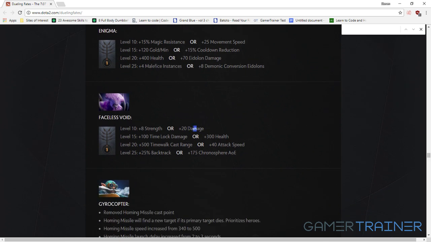Faceless Void. 8 strength, 20 damage, nothing new. 300 health. Or 100 time lock damage is very interesting. Yo, 25% backtrack. They brought his old ability back in the form of a 25% talent. Or Chronosphere AoE. Oh yeah, that's kind of cool. This makes Void like a much stronger carry, by the way, because backtrack is separate from things like evasion. So if you had evasion, it would roll through evasion first, and then it would roll through backtrack. So it's so hard to do damage to him.